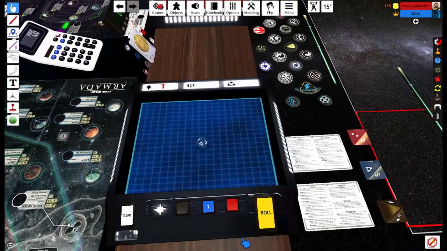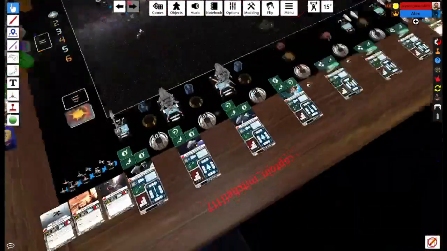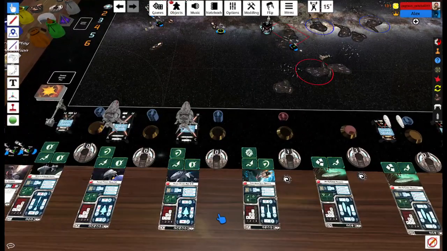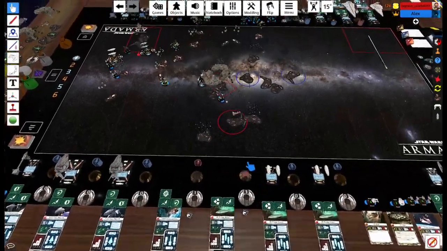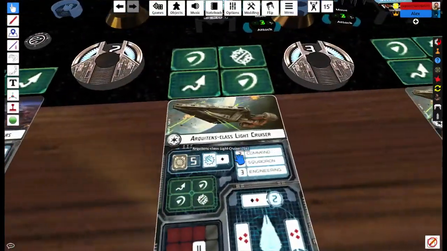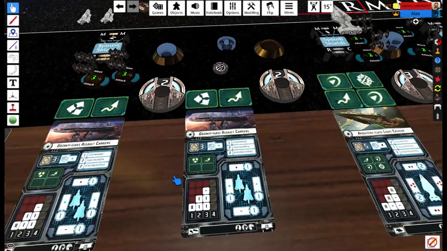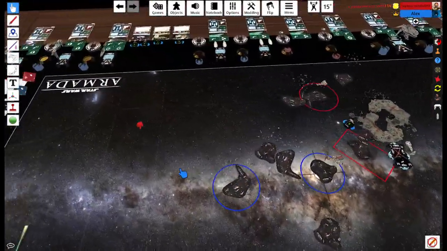All righty. That's one damage, sir. What do you want to do? I will deplete my shield. Now I have two red dice coming at you.